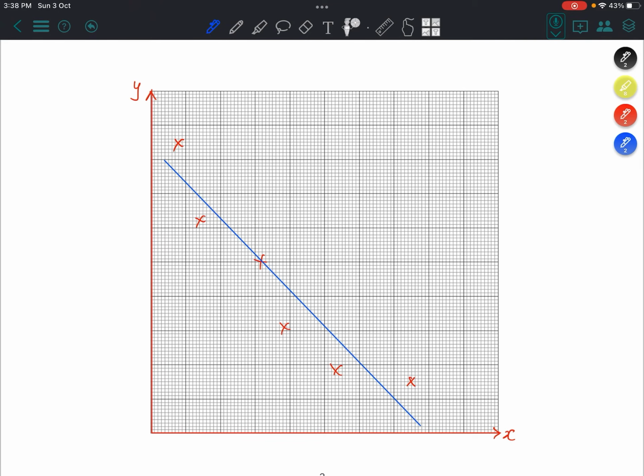So what if this is a curve? They tell you to draw the best fit curve. Likewise, you put your palm over this side and then follow the general trend, even though it doesn't pass through any of the crosses. So this will be a good curve to follow the general trend of all your crosses.